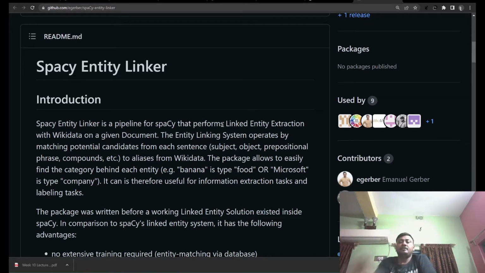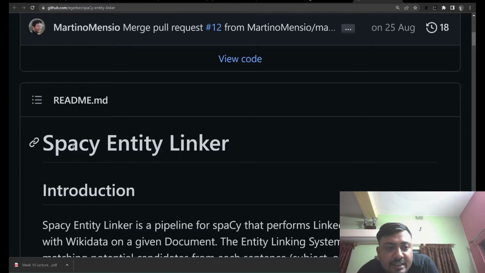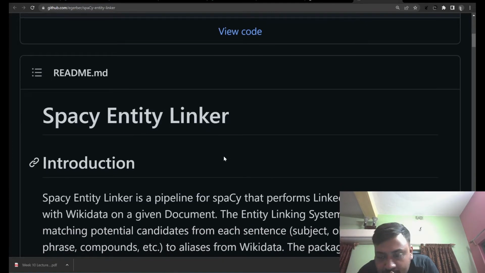This is a sub module for Spacy. Okay, not clear. Is it clear now? Okay. So as you can see, this is a Spacy entity linker. If you don't know already, Spacy is a Python package which is used for doing NLP tasks.